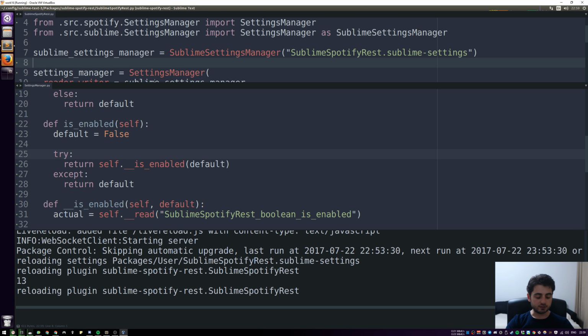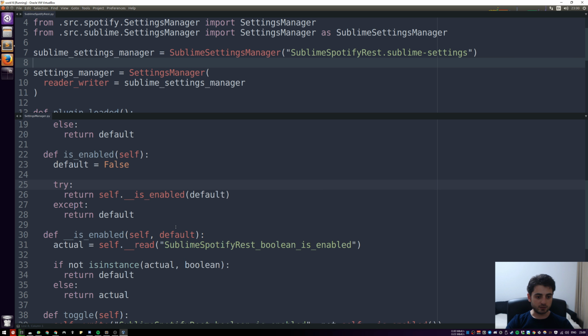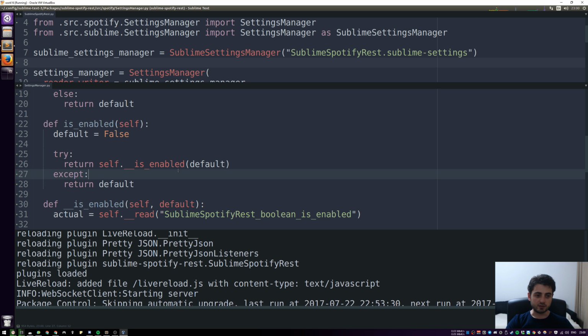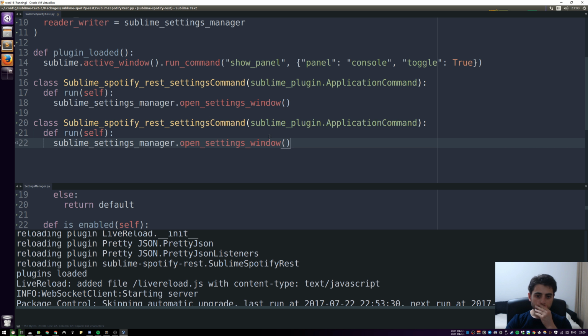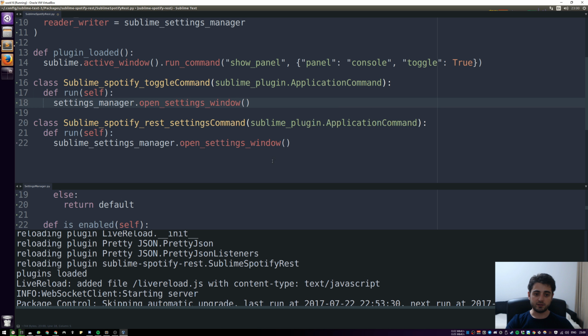So what we're going to do now, assuming that this whole thing works, by the way, let's open the console, and actually let's just restart Sublime, and maybe it will do some. Okay, maybe it didn't even load the file. So what we're going to do here is we're going to implement yet another command. So we're just going to duplicate this whole thing, right? Actually, let's modify that one. Let's leave that one down here. So this one will be called Spotify toggle. Okay, and it will not use the Sublime settings manager. It will use the regular settings manager, and it will call the toggle function.